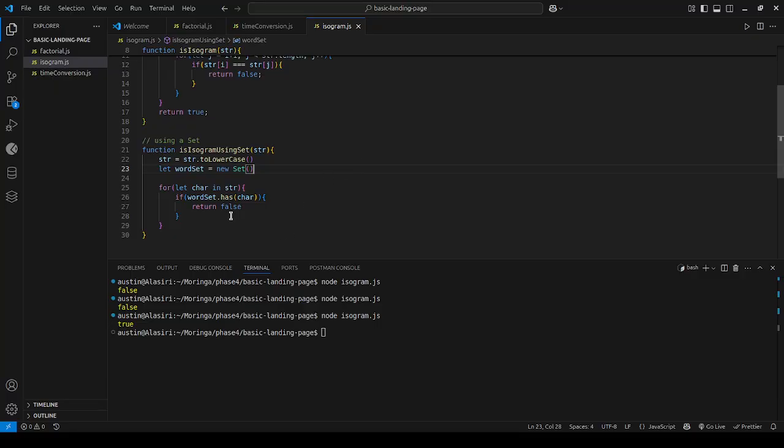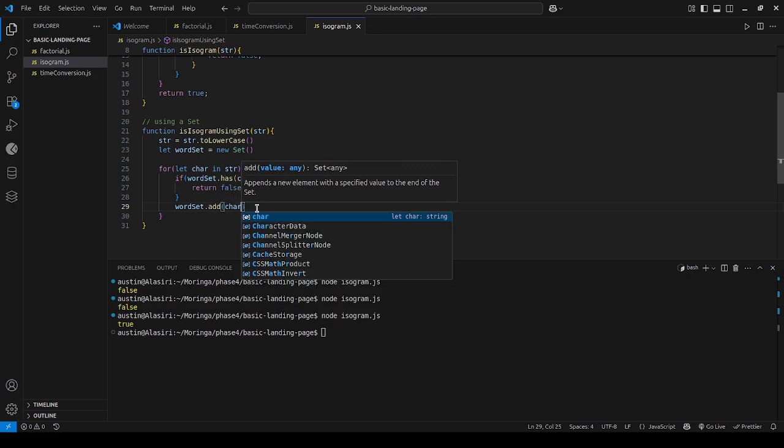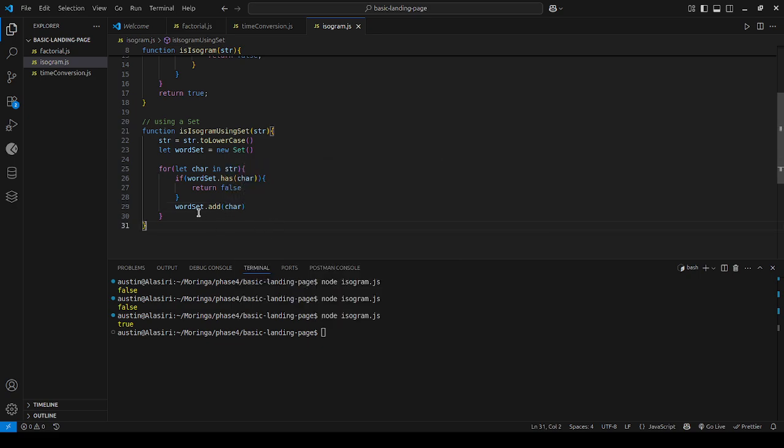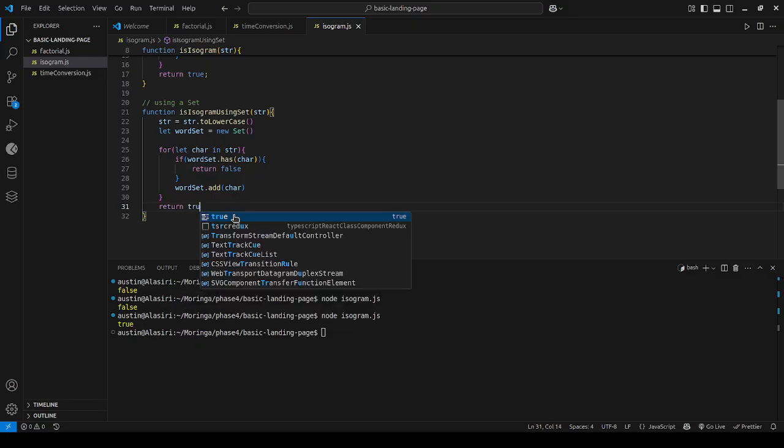If it doesn't have, I'm going to add this character to the set, with wordSet.add, adding that particular character. Finally, if false is never returned, I'm going to return true at the very end here.